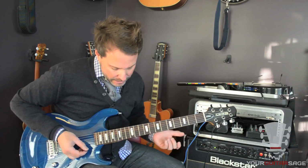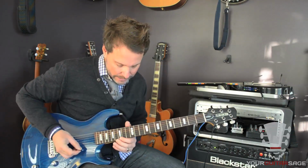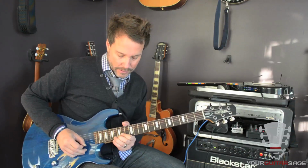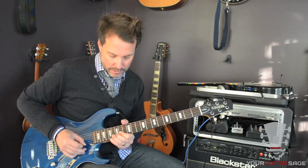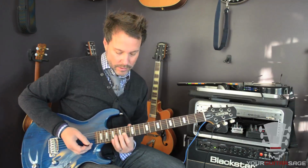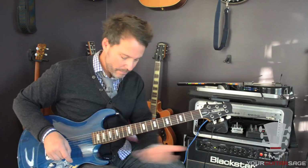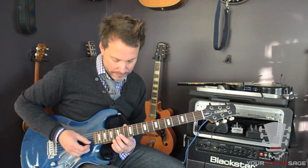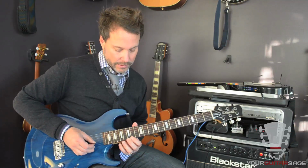Okay, so then there's this. The first solo or little lick goes. Nice and convenient right here at the 14th fret. Okay, we're not jumping around all over the place. It's just right there, and it's on strings 1, 2, and 3. I'm going to play it again slowly here for you.